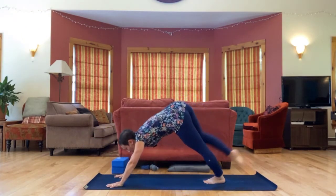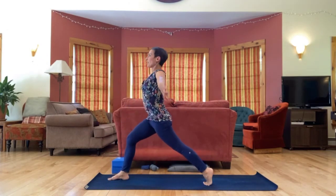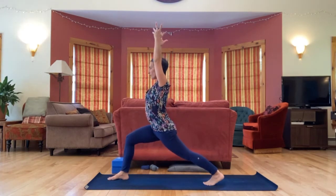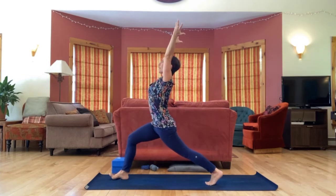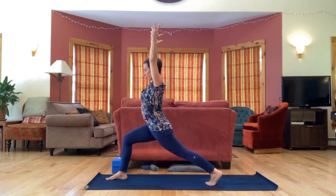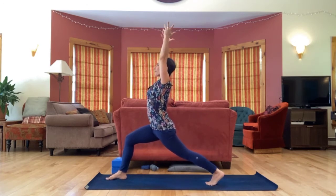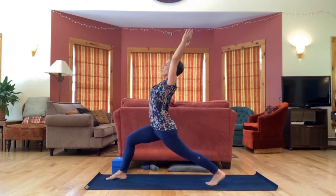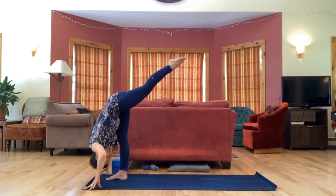Big step forward. High lunge. Inhale, arms up. Sink low. Inhales, look for space and length. Exhales, more grounding, more ease. Last breath here. Tip forward, standing splits, hands to the floor or to a couple of blocks.